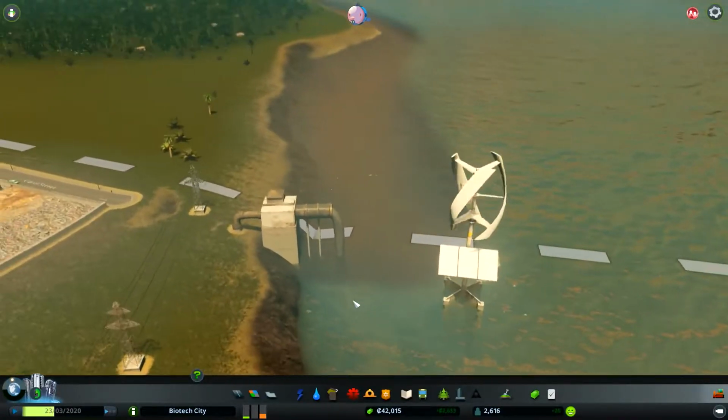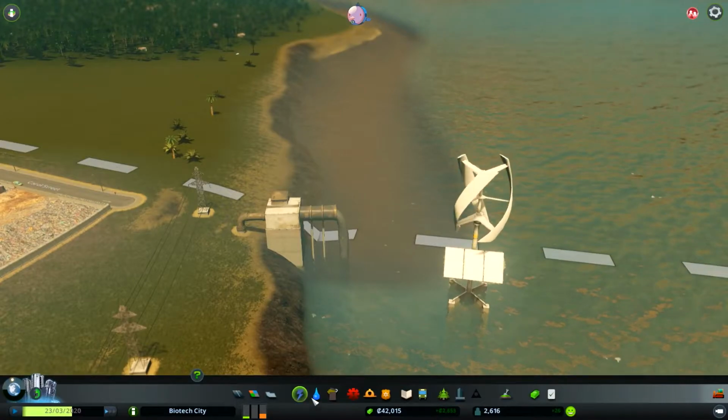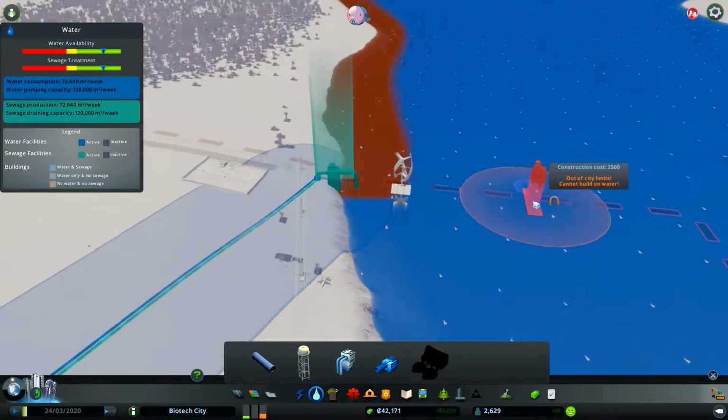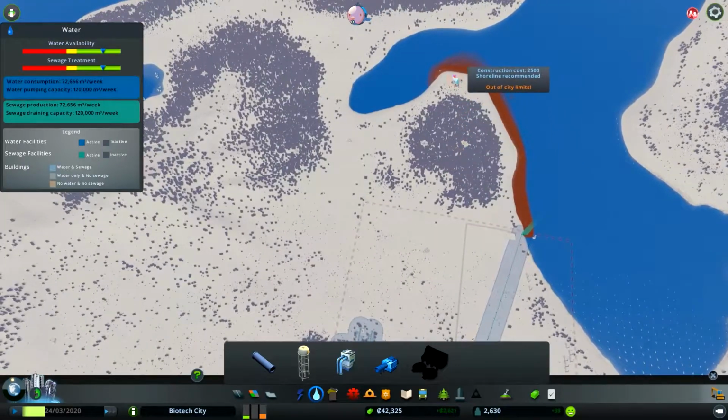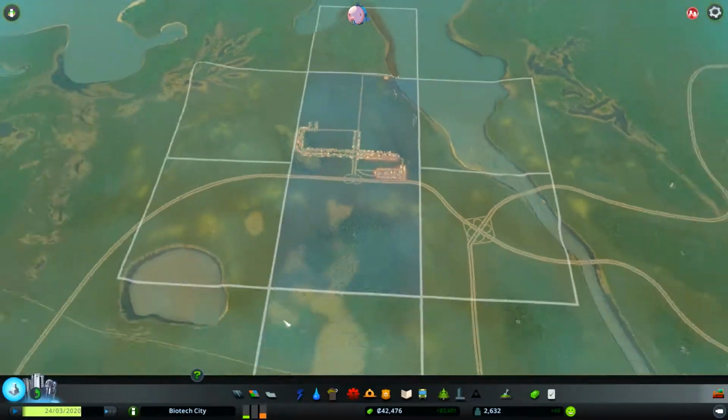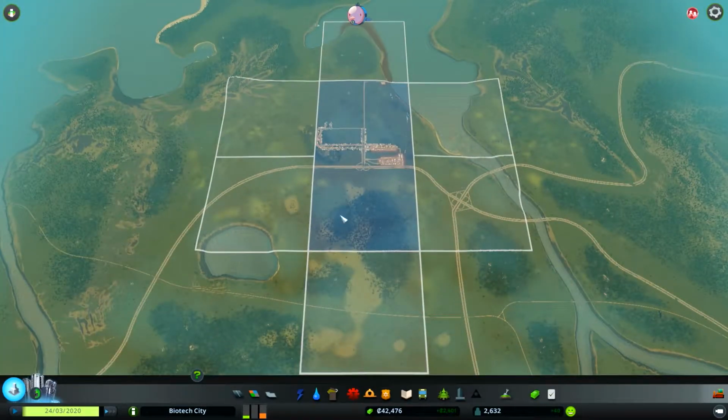And look at that, the sewage has showed itself. Do I really need any more? Oh, yeah, that is just disgusting water. It's seeping right over here. There's a plane. Okay, let's expand. This way. Look at that. Look how big you can build this.